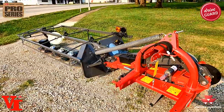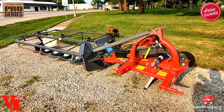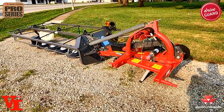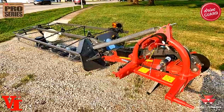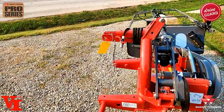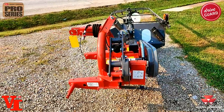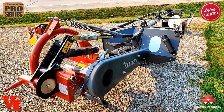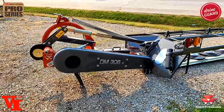It is also available in a 2.55-meter version, which is an eight-foot-four-inch cut with five discs, weighing in at 1,389 pounds. We've got some on order, likely available for our 2022 season. We also have the three-and-a-half-meter, eleven-foot-six-inch, seven-disc unit weighing in at 1,760 pounds. The DM255 requires 54 PTO horsepower, the six-disc shown here requires 61 PTO horsepower, and the DM357 requires 68 horsepower.